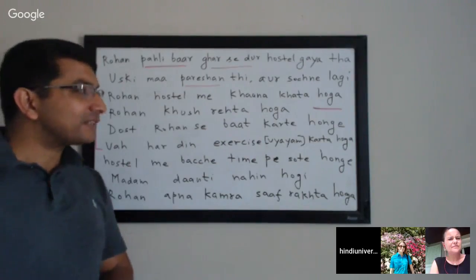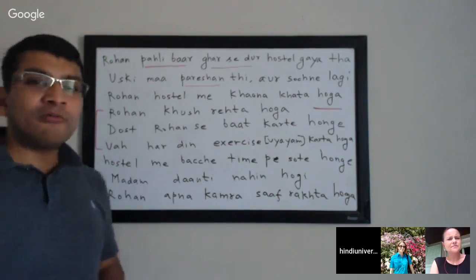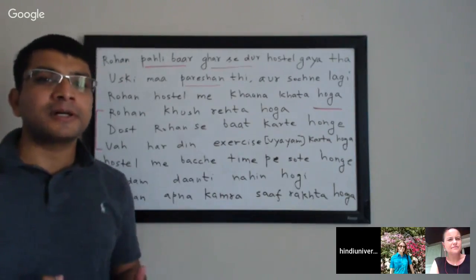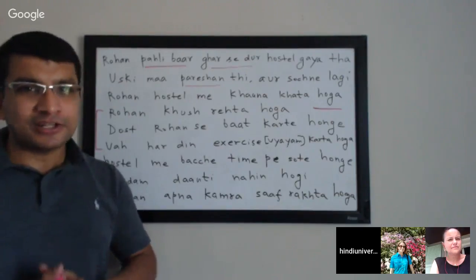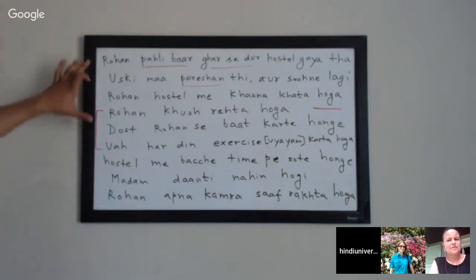For the homework exercises, we are only about 5 minutes away, so I'm going to open it up for discussion. The homework exercise for you guys is to write down about 5 sentences in the doubtful present tense and send it to me, okay? Another exercise is to go over this write-up again, identify things that you found difficult or that were not so clear to you, and send it to me. If you're watching live on Facebook, you can just put it in the comments. It will help me understand where you are facing difficulty.